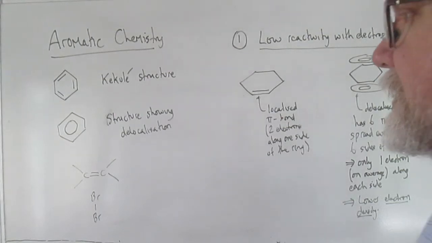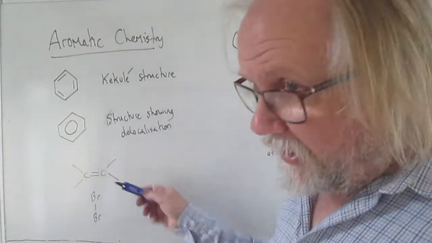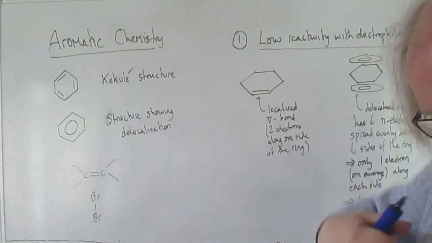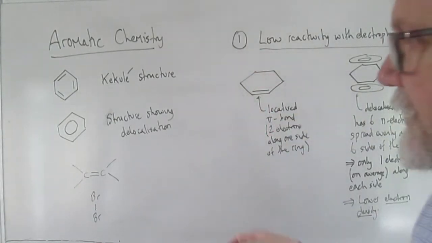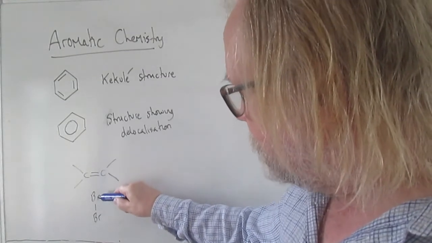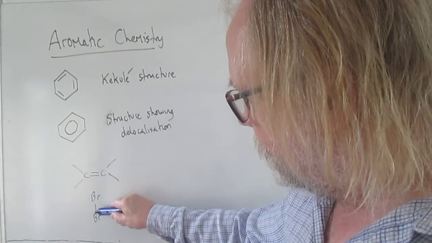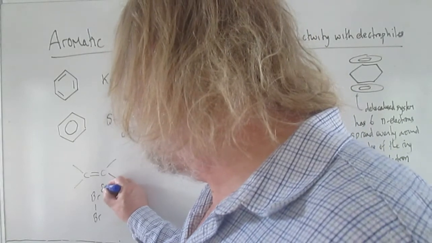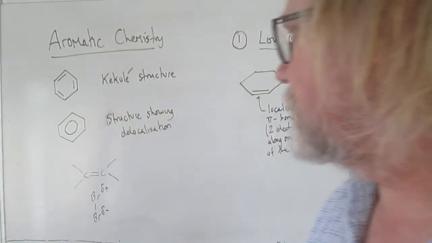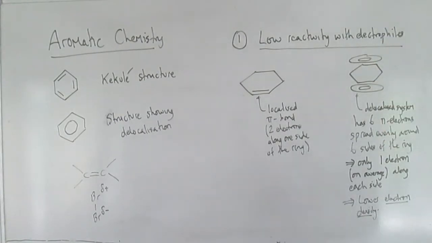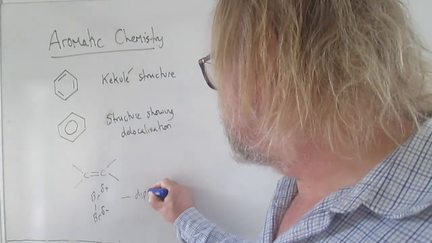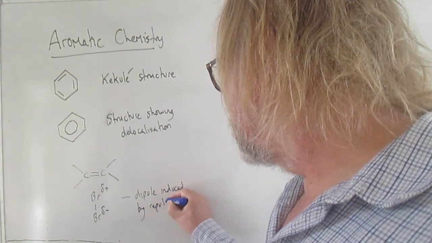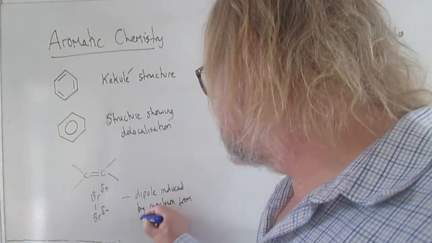But what we came up with was this idea that as the bromine approaches here, because the pi electrons are quite exposed, right, because they're not pinned down right in between the nuclei but exposed out to the side, they're sort of in your face as you approach here, and so they'll have quite a big repulsive effect on that electron pair here, and they will push it towards the back. So what happens is that you get a dipole like that. Okay, so that's a dipole induced by repulsion from the pi bonding electrons.